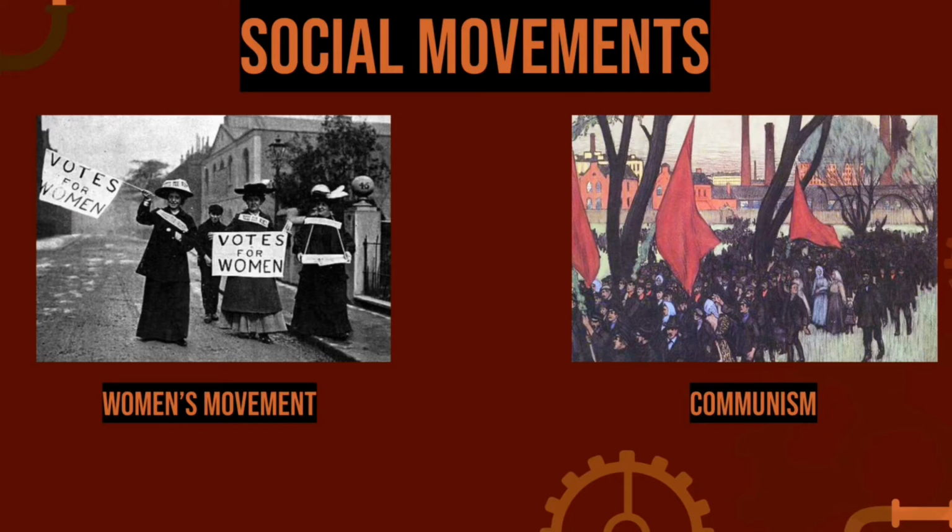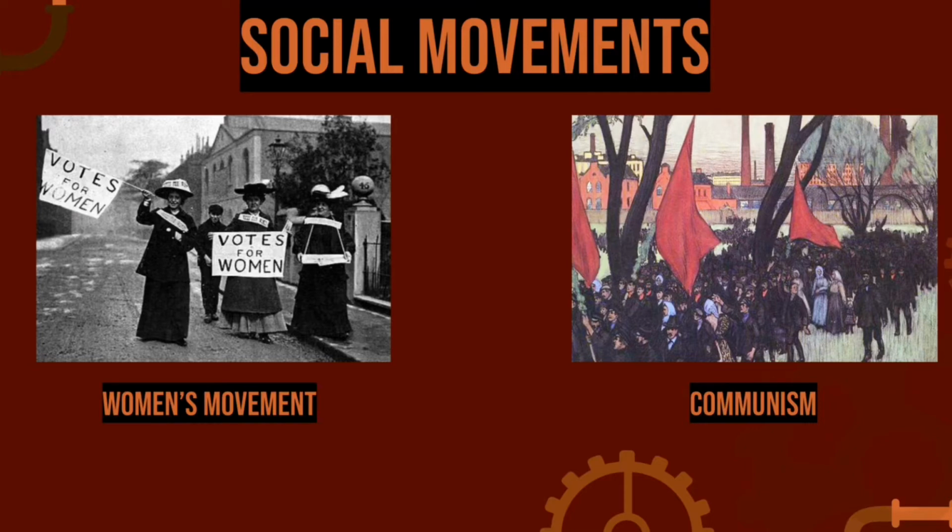Also, communism definitely influenced Forster. Communism is a system in which goods are owned in common and are available to all as needed. So essentially this means that all people are treated equally, have the same opportunities, and get paid the same. This relates to the story, because in the story, everyone lives in a world where they all have access to the same materials, live in the same type of room, and the whole world is the same everywhere. Those are a few events and movements that most likely influenced Forster.